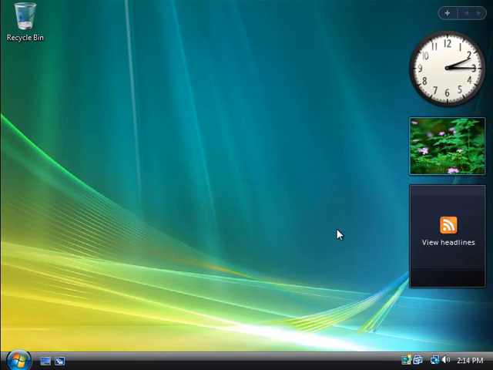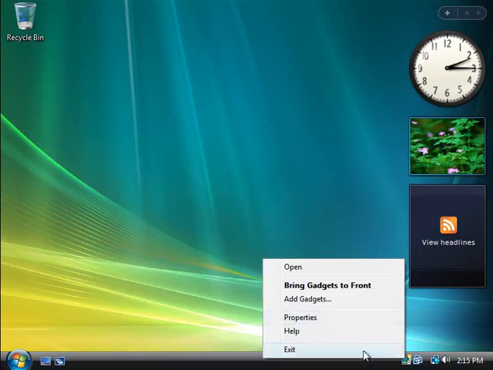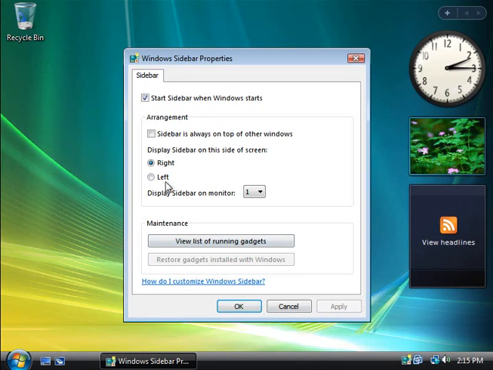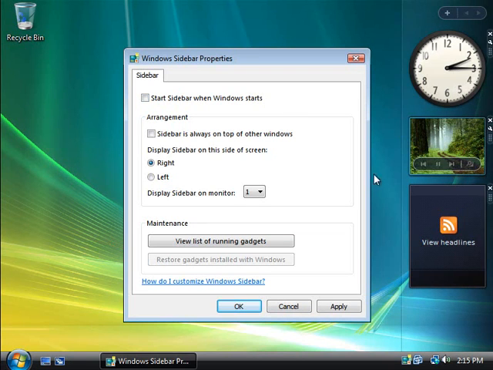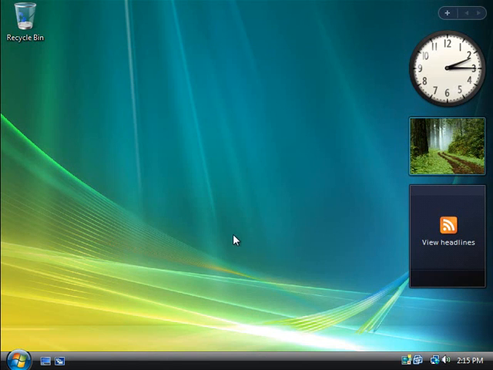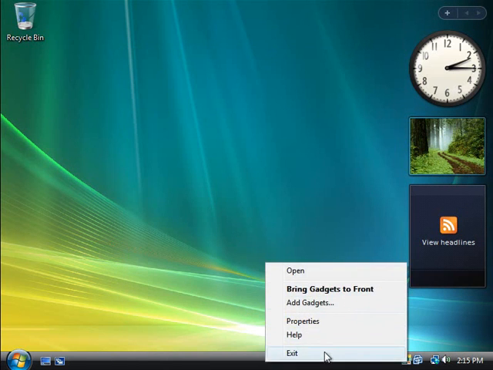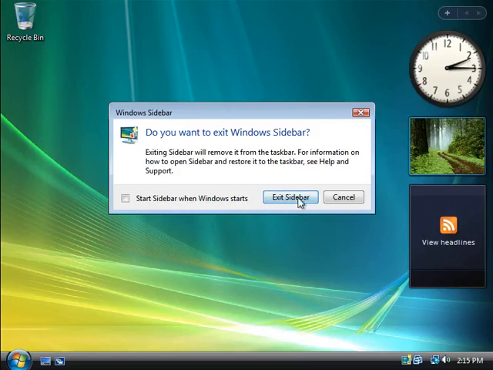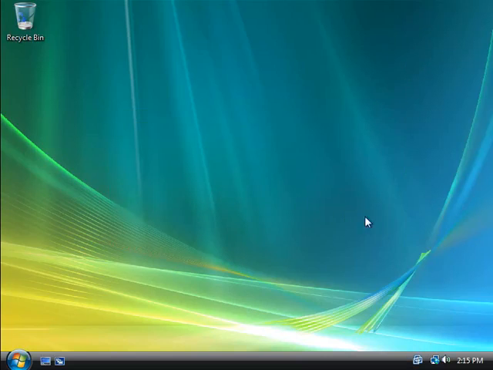Alright, so back here on the Vista machine one more time, I'm going to go ahead and close out the gadgets. Tell you what, I'm going to go here to the properties. I'm just going to make sure that this is unchecked because the sidebar is annoying to me. You might really like it, and if you do, good fortune to you. But I'm going to turn that off because every time I log back into this thing, it keeps turning back on. So I want to make sure that sidebar is turned off.